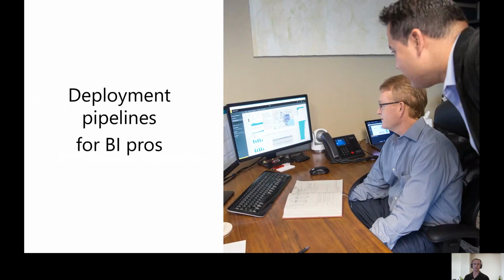Now let's talk about how what we've seen in the deployment pipelines can help data experts or BI professionals. Most of you are probably familiar with ALM concepts and using different CI/CD tools to manage your databases. Yet, if you are part of a BI team that builds analytics in Power BI, you'll find these tools very valuable.